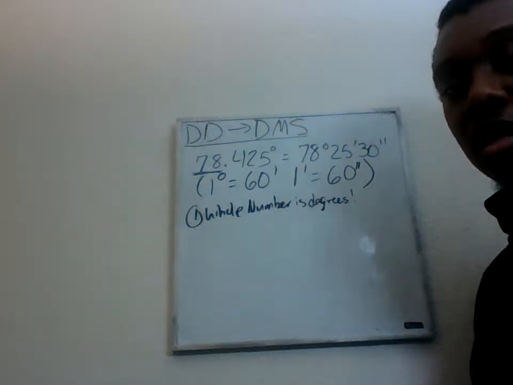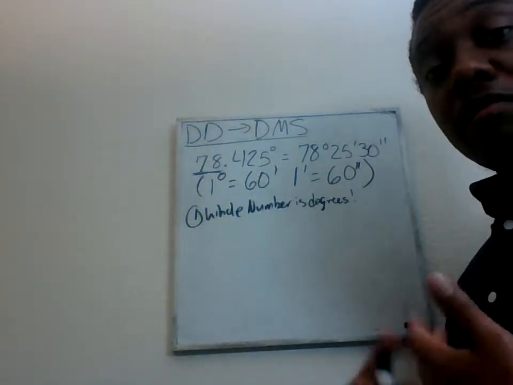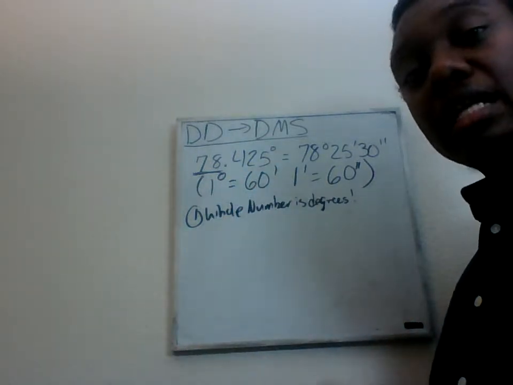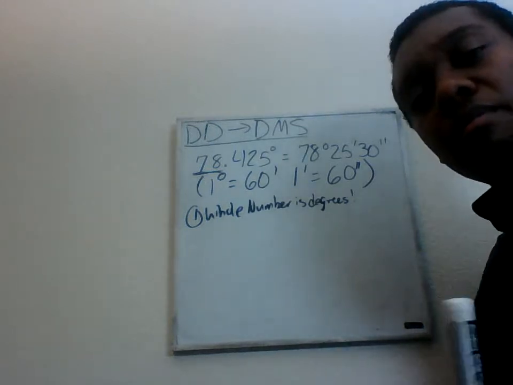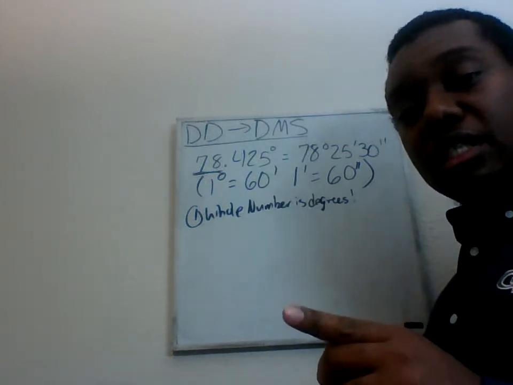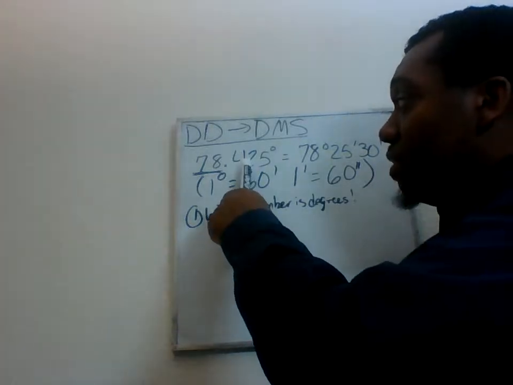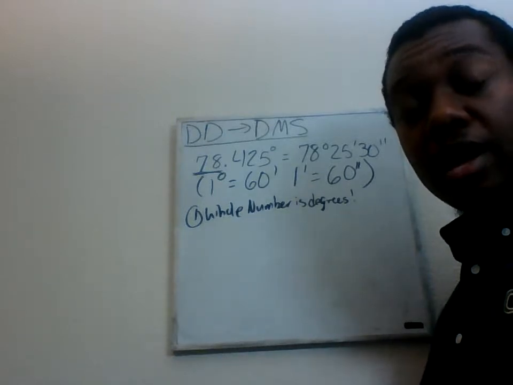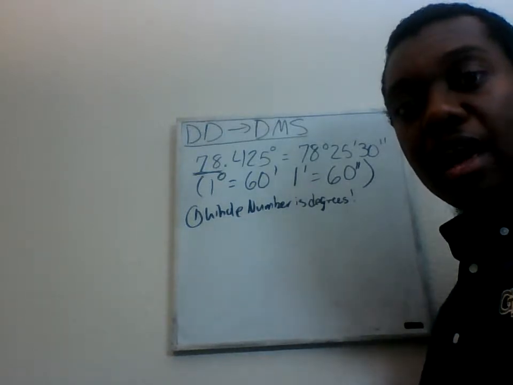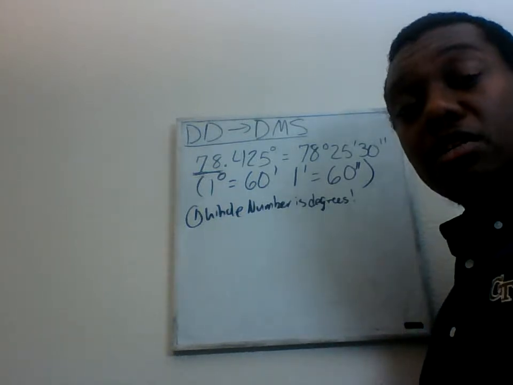Okay. So, what comes after that? What about the rest of it? Well, the rest of it will be what fraction of degrees you have left over. And that's the part we need to convert to minutes and then seconds. Remember that there are 60 minutes in just 1 degree. Well, we don't have a full 60. We have a fraction of that. What fraction of it do we have? Or what proportion of it? Or what percent of it? Think of it in those terms, and that might make it easier for you to see that.